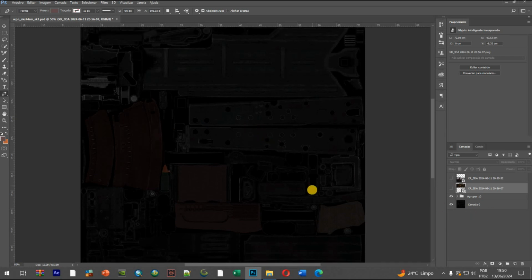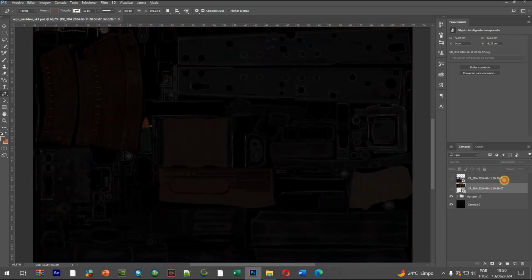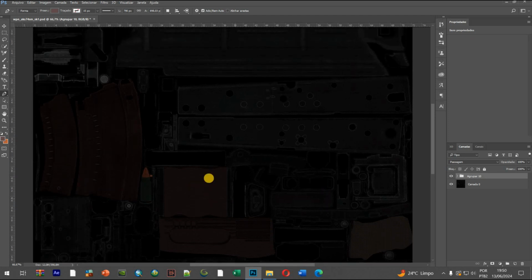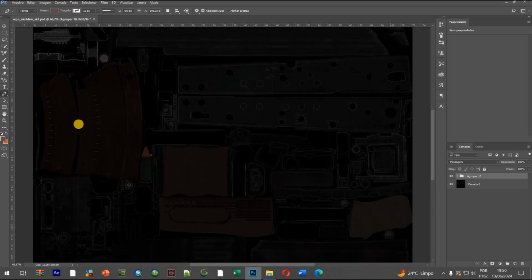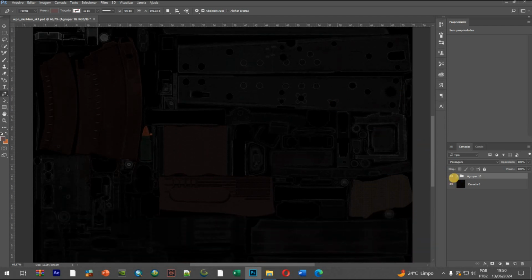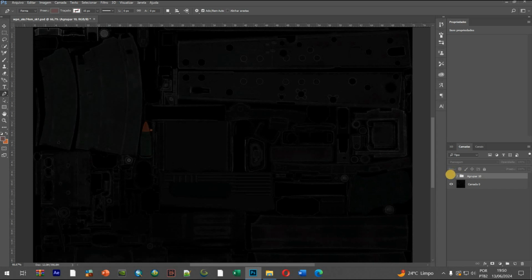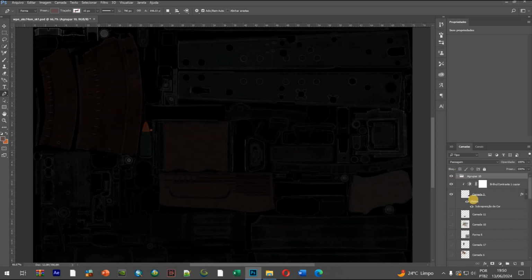So I'm going to be showcasing what I do. Mainly, understanding what we have here. This is the plum part. Everything besides this part, this and these, are metal. So what we're going to be doing, this was the base texture, the old version. This is the new one, and I am going to be selecting.